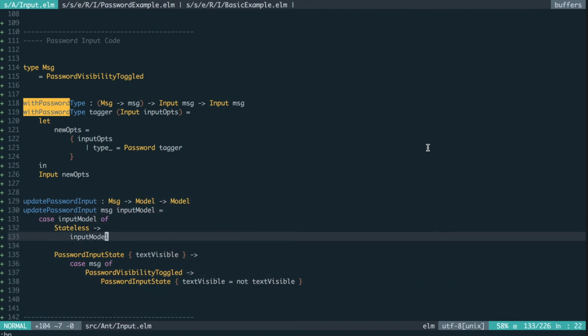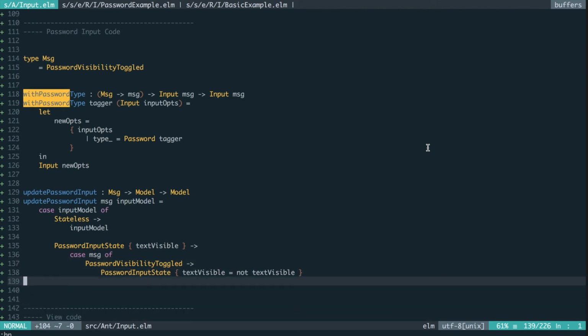So this is what I mean when I was initially talking about the implementation not being the best, but it works. It's kind of cumbersome right now because I have to take care of things like the stateless case of the model, which ideally I should never need to even think about, but that was sort of the API that I arrived at.